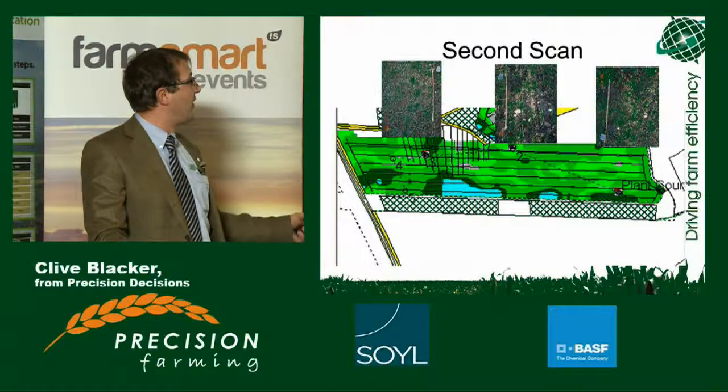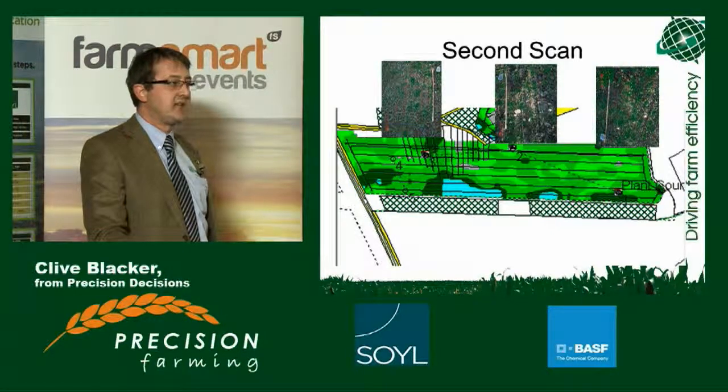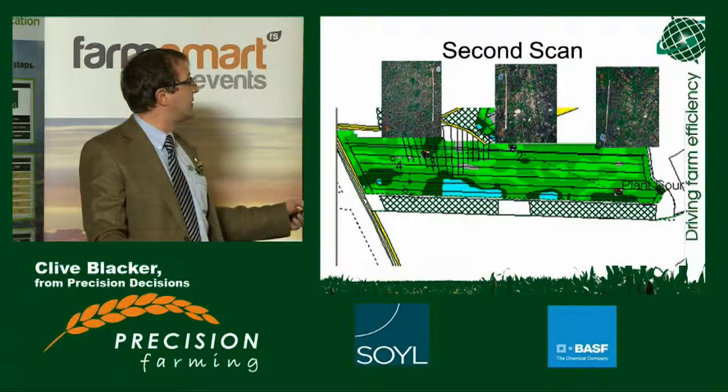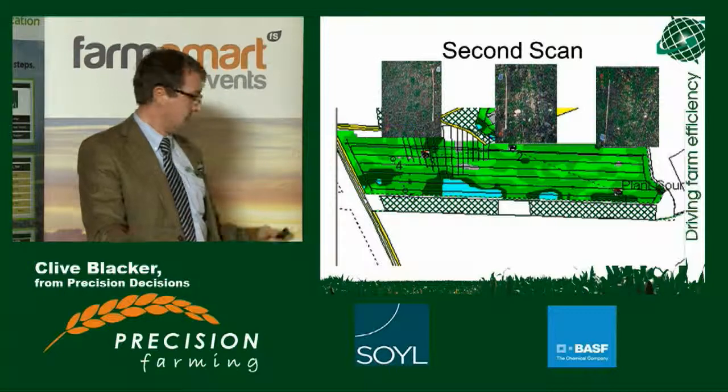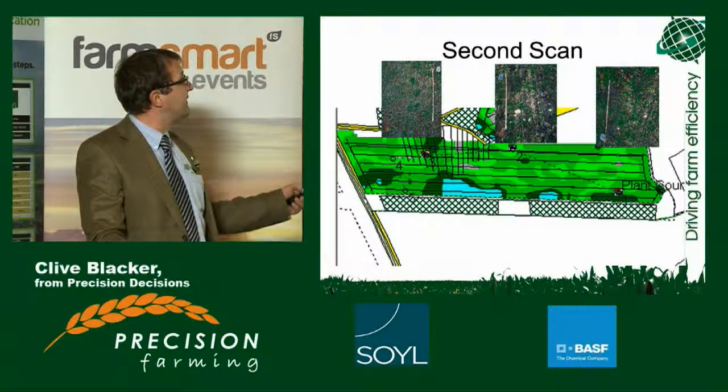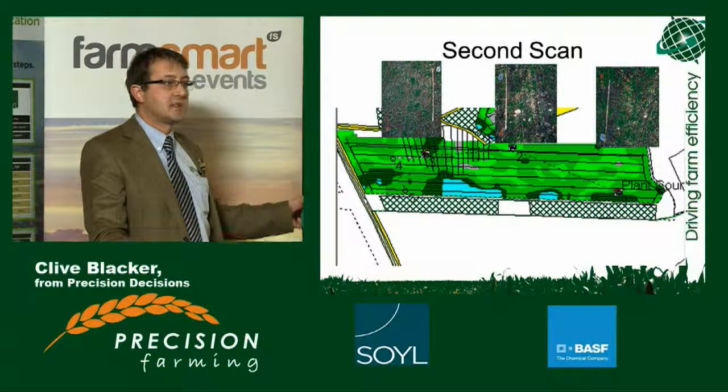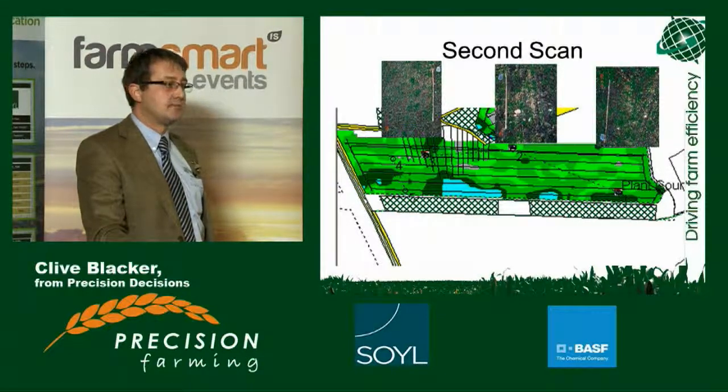The area that was very forward isn't as forward as it was the season previously. The area that's backward, where we've had the poor emergence, we seem to have managed to increase that quite amicably. Interestingly, even though this is done in November, you can see an area in here that's showing a lower response to the crop back density.